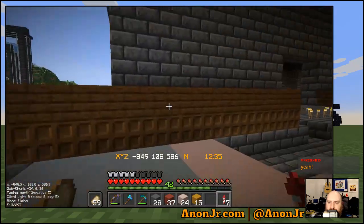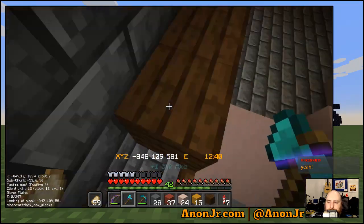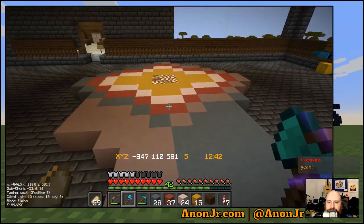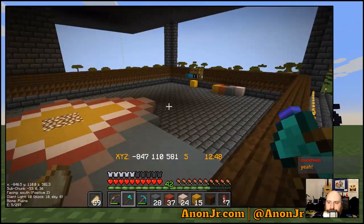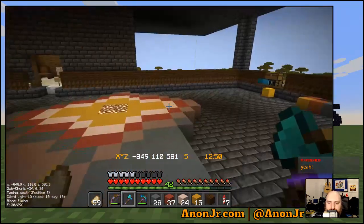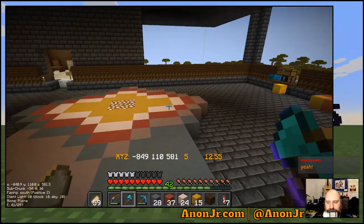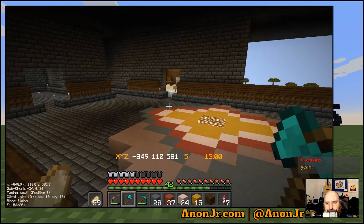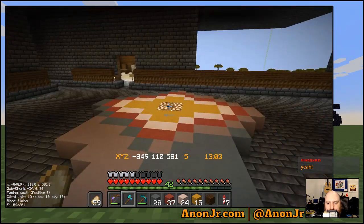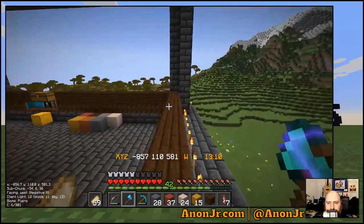Oh, I'm out of ender pearls. Okay. So then what are we going to do for the mini designs? Or are we going to do something with the same colors as the center design, just in a different shape? Maybe throwing in a couple more patches of glowstone while we're at it. Ooh, that means I need more glowstone.